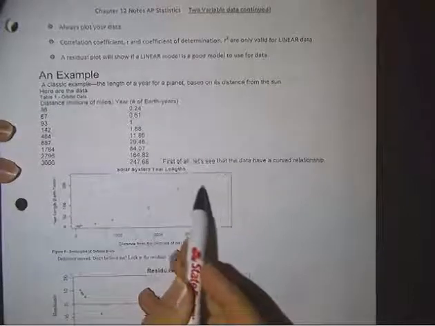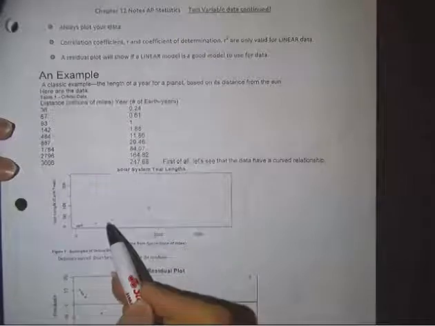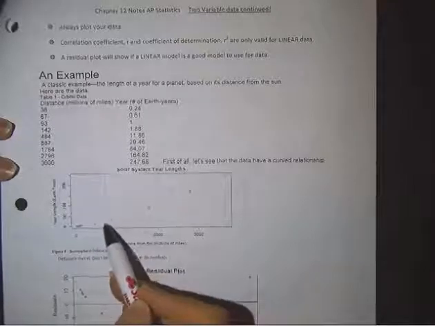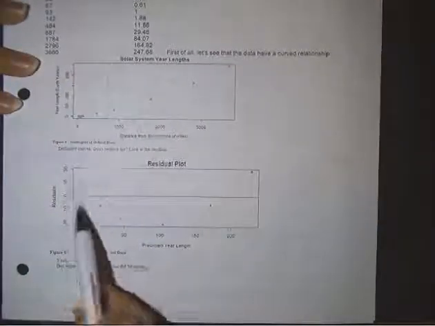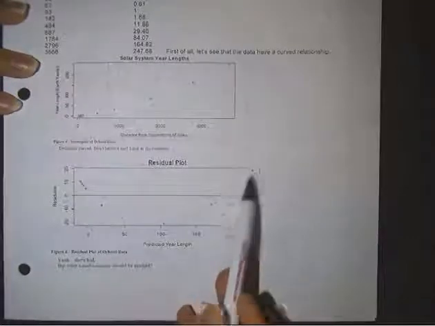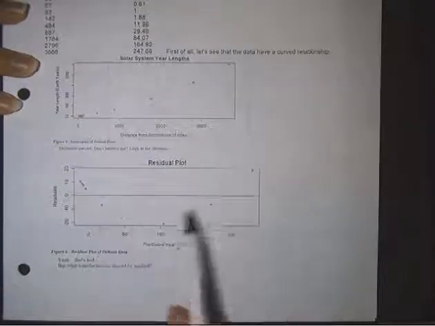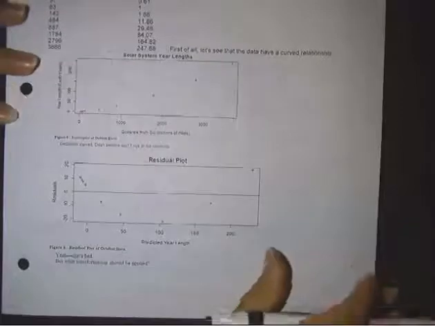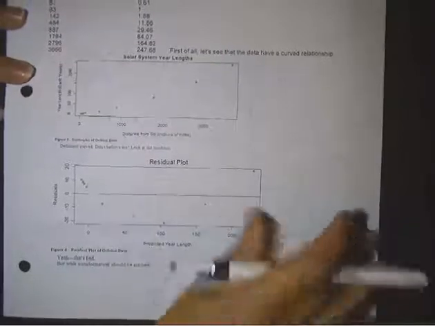Now if we put a line across there, r would still show a fairly strong linear relationship, but we can clearly see that there would be a better model. So we check the residual plot to get a really good view of it, and we can see that definite pattern here. So that's not good, so we should look for a different kind of model.